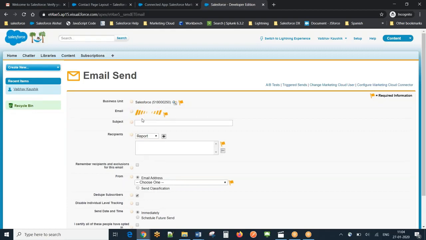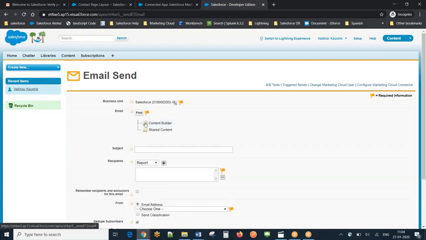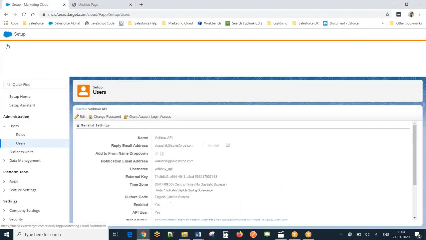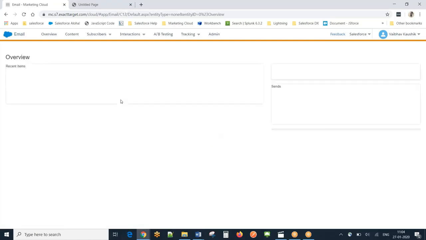So you can click on Find, and if you have created any email inside Marketing Cloud, as of now, I have one. Let me quickly show it to you. So I'll go over here, email, and it's a very basic email. As of now, I have it just for testing purposes, and definitely you can design it in n number of ways.